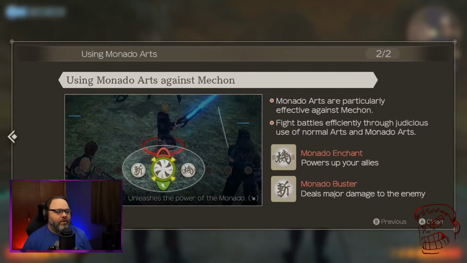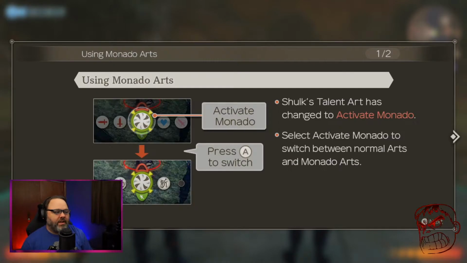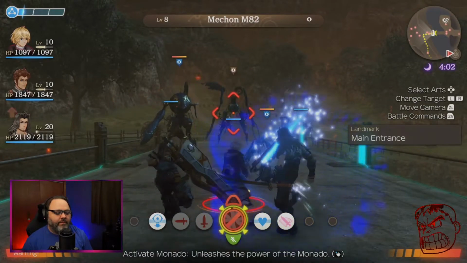All right, active Monado abilities. Basically, it's a second page in your art bar. The left side is to boost up your party with the Monado ability, which basically allows them to do more than one damage, and the right one is just a big old wallop called the Monado Buster. But as much as you can, you want to keep that party ability going.